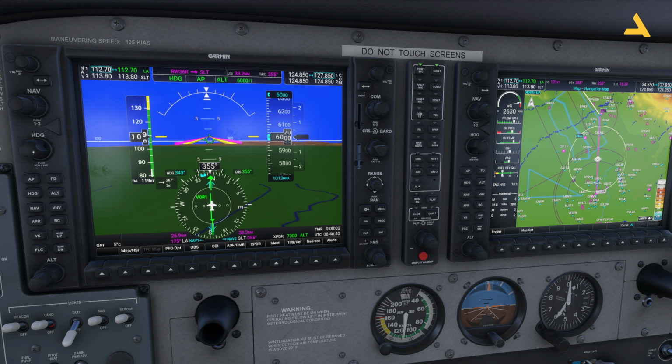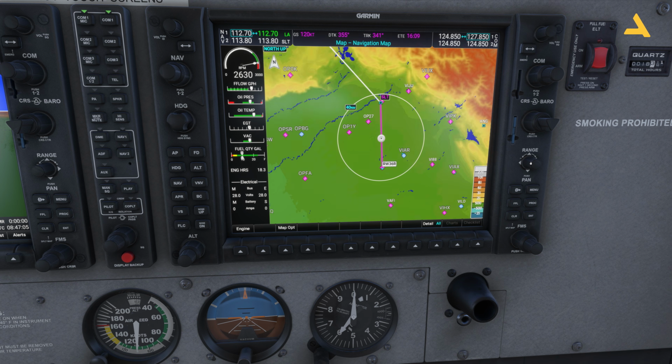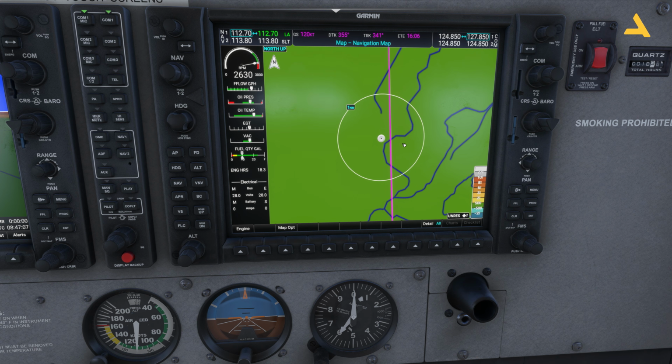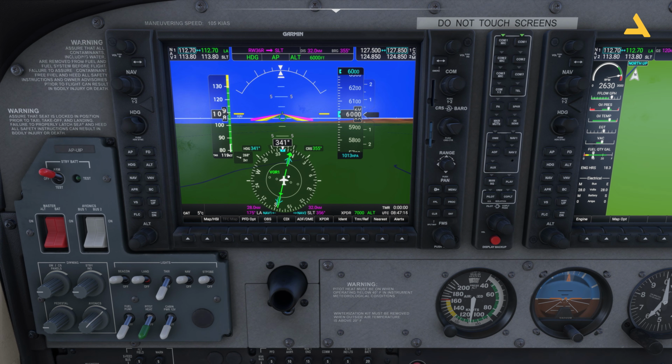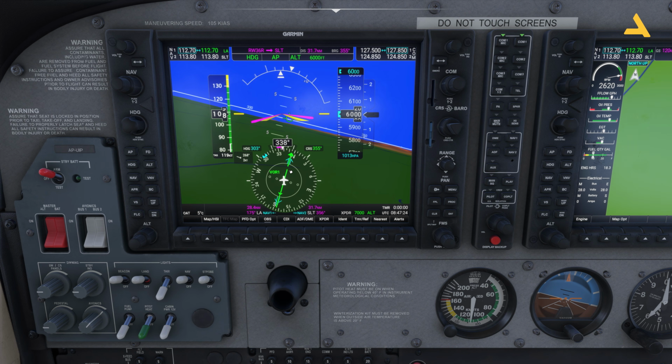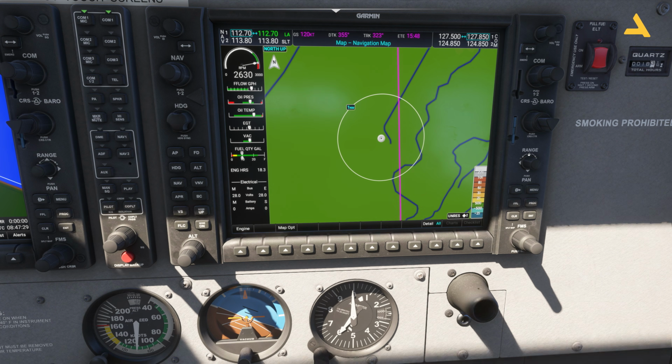slightly deviated. What if I just deviate a lot? Then I will show you how this needle will behave if I turn towards left. Is there deviation? Yeah, you can see now the plane has started to deviate from this line. As I'm deviating, I should see this deviation on this needle. Let me just have a big deviation. Now you can see it will go towards the right side, because this line, the course is on the right side.